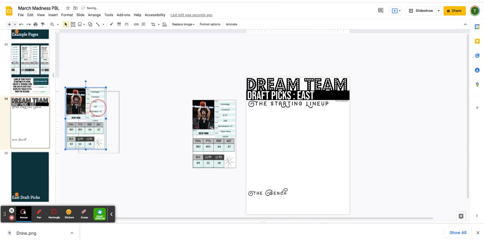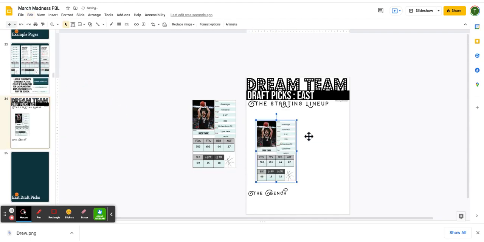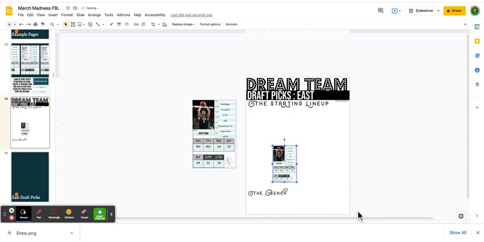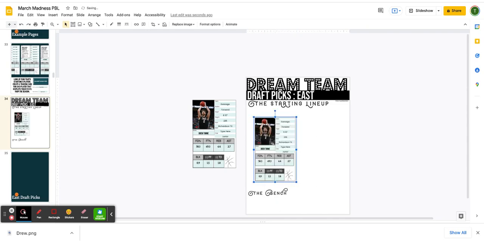Now I have a card that I can interact with, and all of those text boxes have been flattened into a picture, which allows me to make the playing card smaller. Remember, if you're going to size the image, always pull from the corner so you don't get a distorted view like that. So if we're sizing it, pull from the corner, and I like to hold down the shift button because then it locks it, so the ratio is kept proportional. So that is the best way to insert your cards.